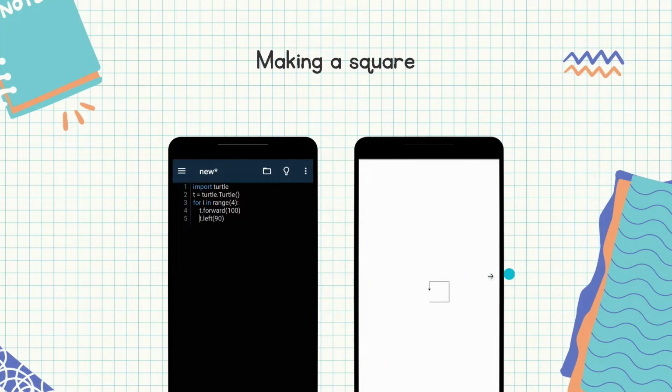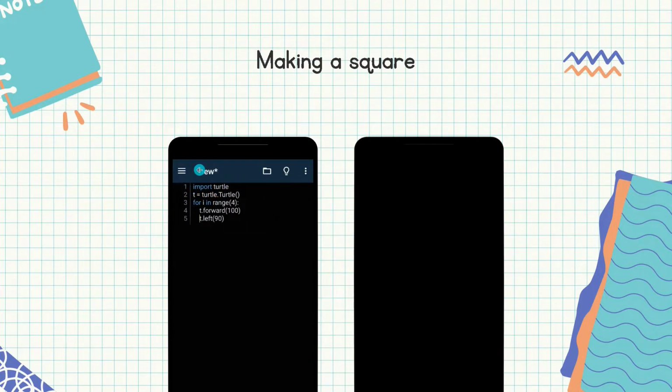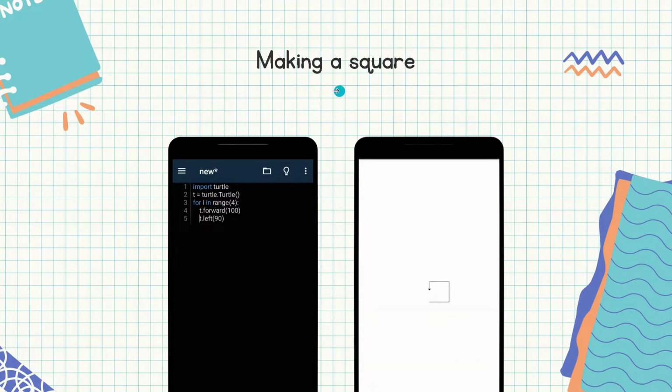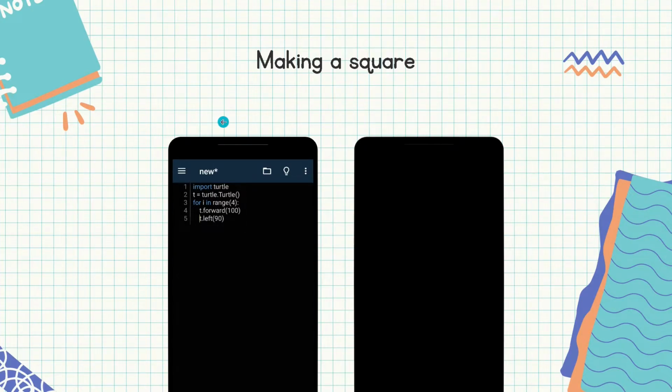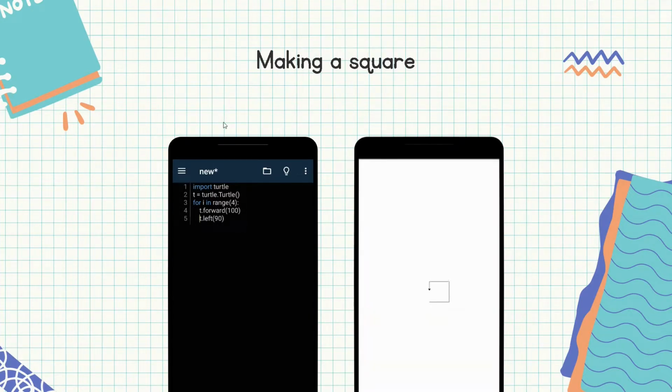If you have written the code and you get the square, that's great. If you did not, I'll tell you again. You import turtle, you make a variable t, then you type move forward by 100, turn left by 90, move forward by 100, turn left by 90, move forward by 100, turn left by 90, and again move forward by 100 units. All right, but I'm guessing सबने वैसे करा होगा.